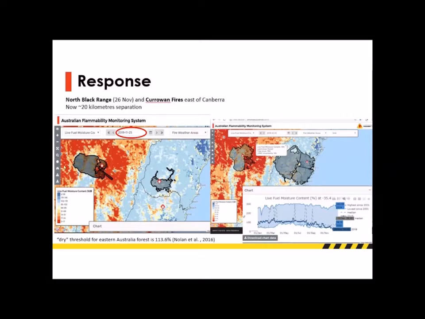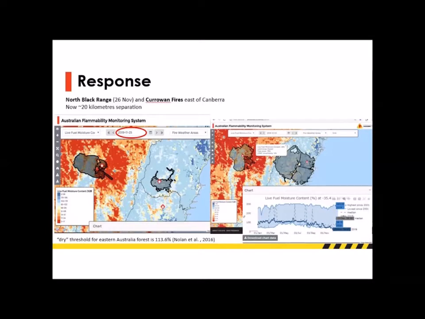Fires in grasslands are normally easier to fight because of lower fuel loads. But if they are extremely dry, the fire may spread very, very fast. So that's something that also needs to be considered.